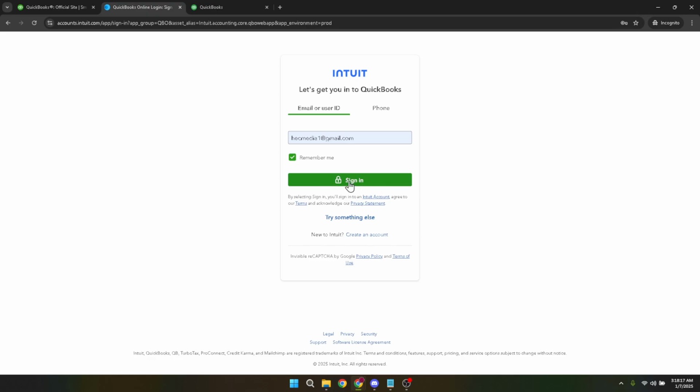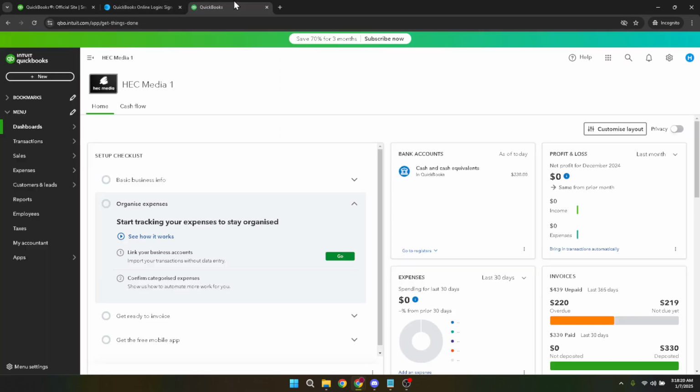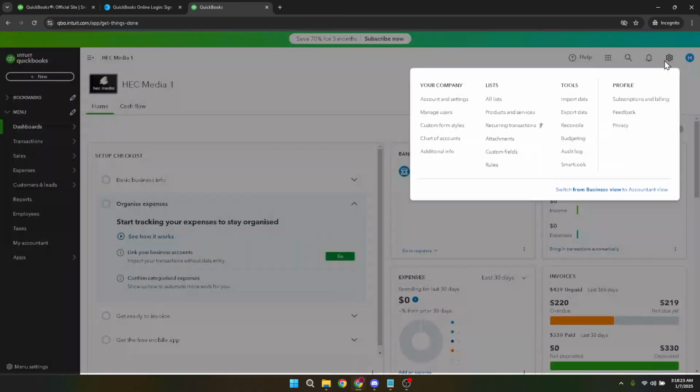Now that you're logged into QuickBooks, we're heading straight to the settings area where we can make the changes we need. Look for the settings option, typically represented by a gear icon, and give it a click. This will lead you to a variety of settings related to your account. Within the settings menu, you'll need to select Account and Settings. This section is where you can manage all sorts of account preferences, but today our focus will be on the invoicing settings.